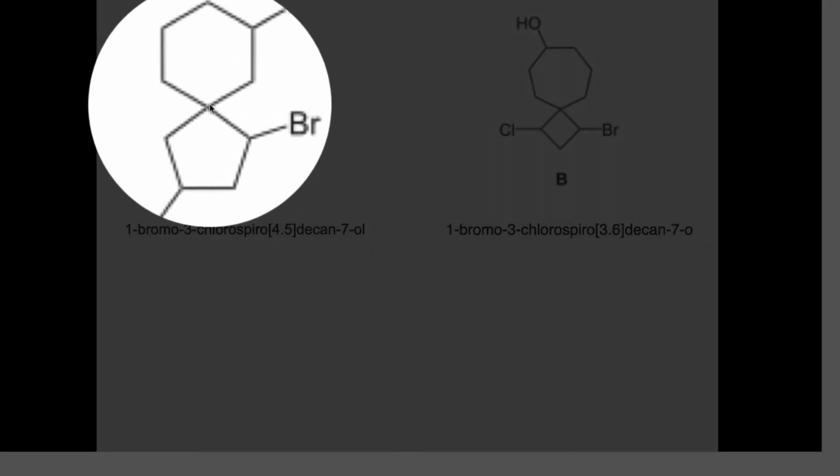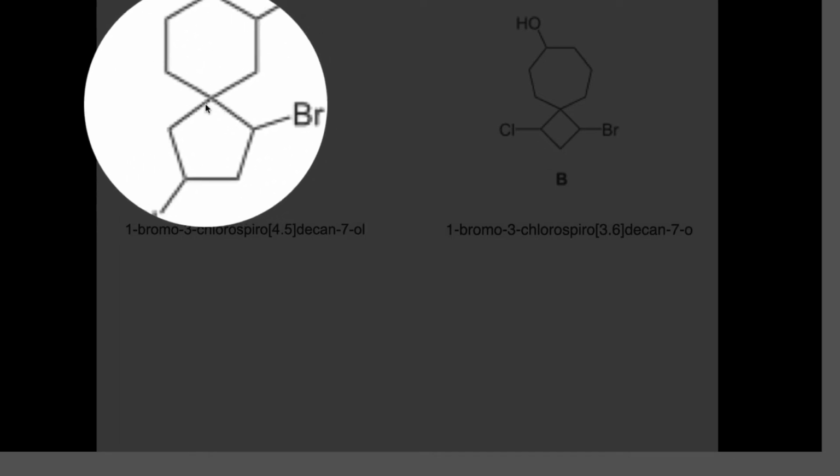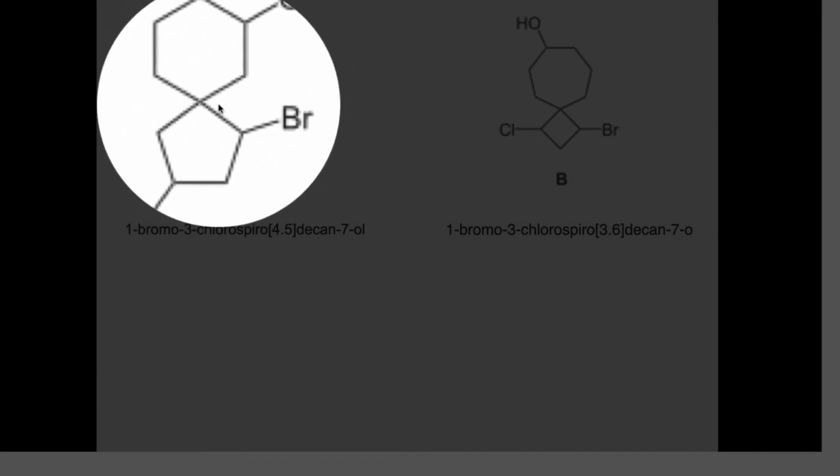Do I want to call this a 1-bromo, 3-chloro? Because I think I also could call it a 2-chloro, 4-bromo, right? And when you see that, you can say, okay, so this makes sense that I want to use the smaller numbers, and so I'm going to go around this direction here. I'm going to call this a 1-bromo, 3-chloro, then 4, 5, 6, 7, 8, 9, 10.